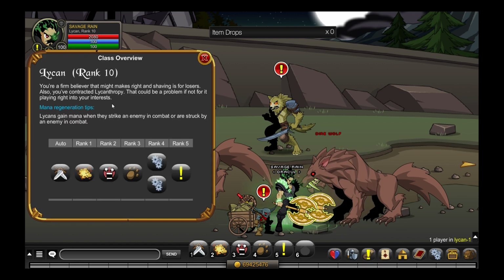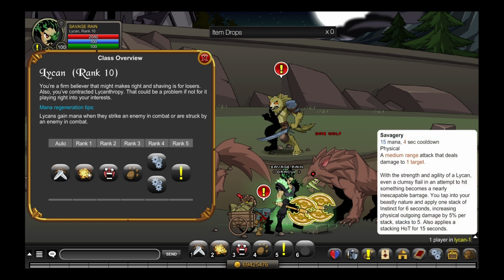So we have Lycan, and here is how it regens mana. Lycans gain mana when they strike an enemy in combat or are struck by an enemy in combat. Wow, this thing doesn't have a rank 10 passive, already off to a bad start. Yeesh, a 2014 class, by the way.